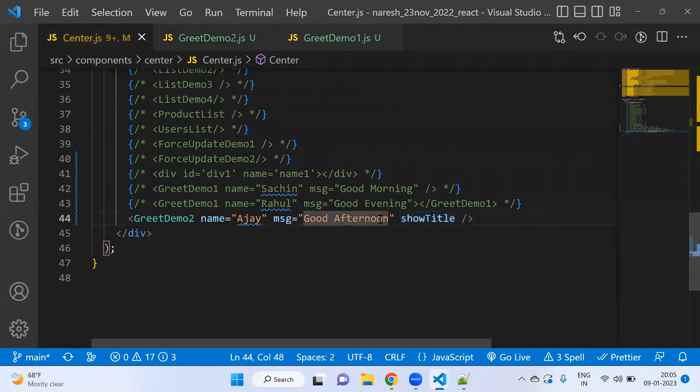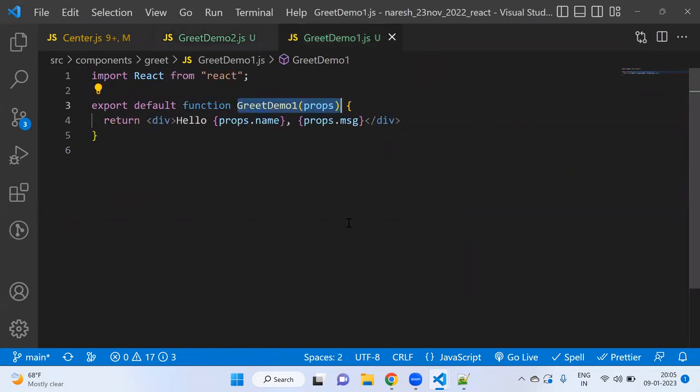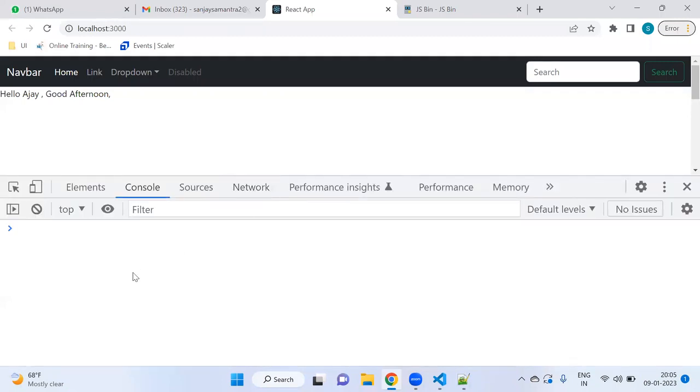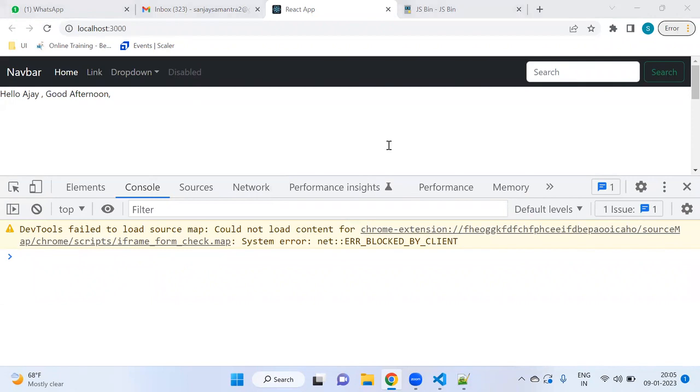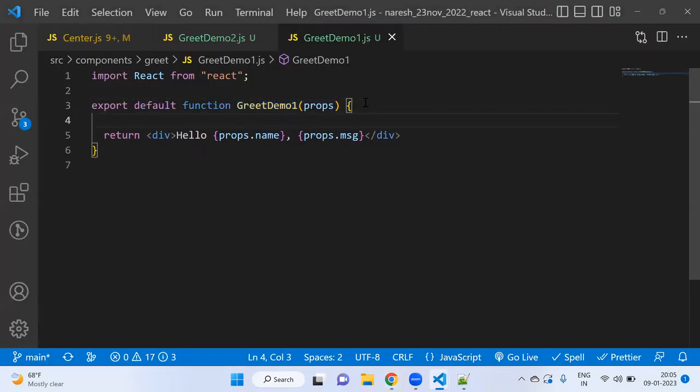Show title is one Boolean property. This dot props dot show title. Okay, I'll do one thing. Let me write something here.